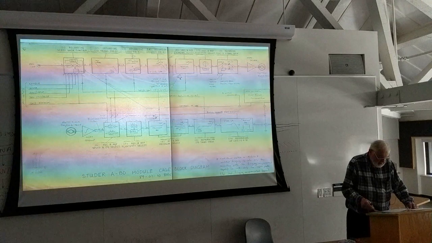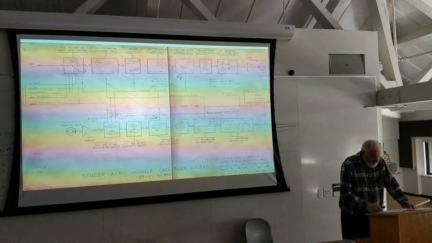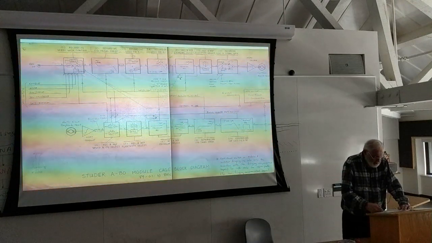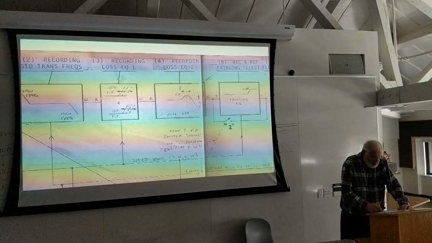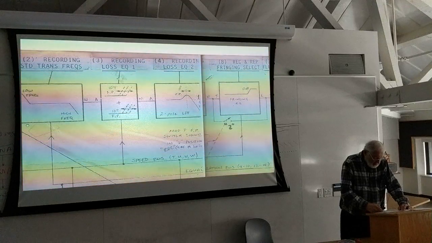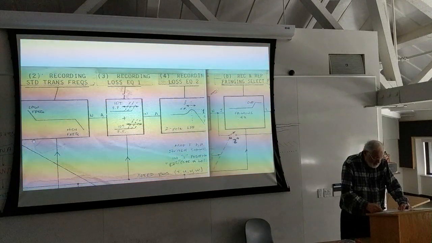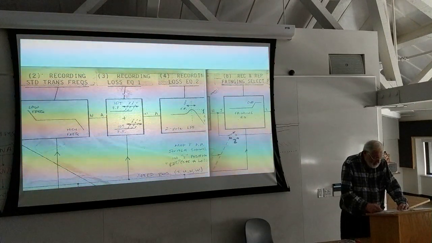Something about the recording equalizer. A tape recorder converts a signal in time to a distance on a tape. So we often convert time to the equivalent distance using the relationship that the wavelength equals speed divided by frequency. In sound recording, four different speeds are commonly used in open reel, which is the usual for studio recorders: 3 3/4, 7.5, 15, and 30 inches per second. The slowest speed is the most economical of tape to use, but the highest speed gives the best quality, so we make tapes across that whole range.